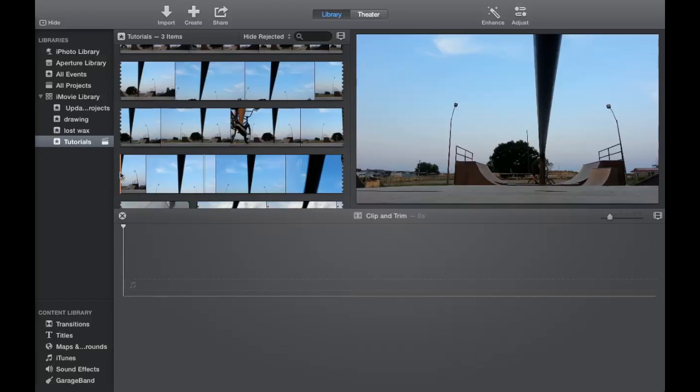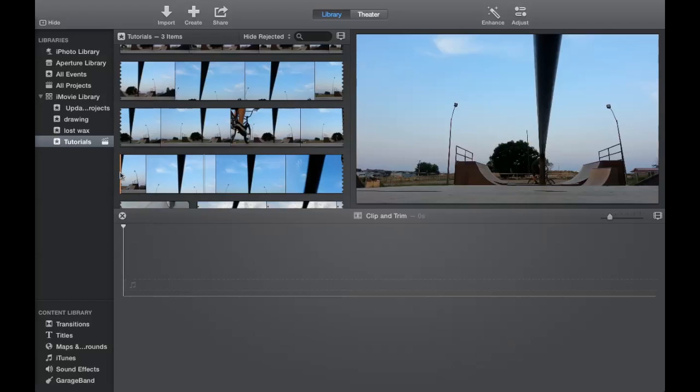What we're going to do today is look at how to clip and trim things that we've got in our project. I've had a lot of you asking me about that, so I figured I'd just whip up a little tutorial for you. What I'm going to do is take two clips that were shot separately, and put them together so that it looks like a multicam, one of those fancy things where it's shot with a couple of different people with different cameras. But really, it's just me at the skate park by myself.